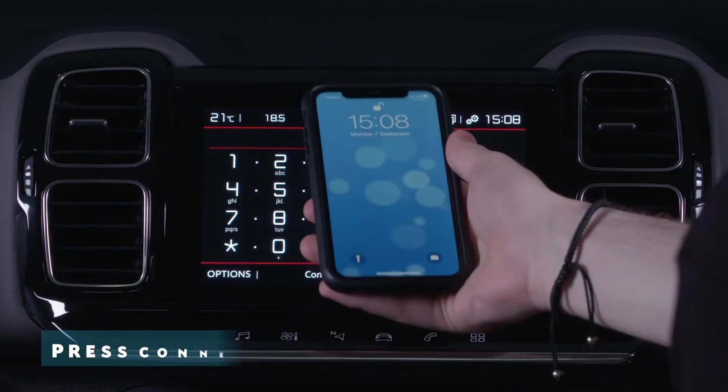If you have an Android phone equipped with Android 5 or above, you have access to Android Auto. This is slightly different and will require the app to be downloaded to your phone from the Google Play Store. Once set up, like Apple CarPlay, you're able to make and receive calls, dictate and hear messages, and navigate via Google Maps or other third-party navigation apps. It's also possible to use mirror screen with voice commands.